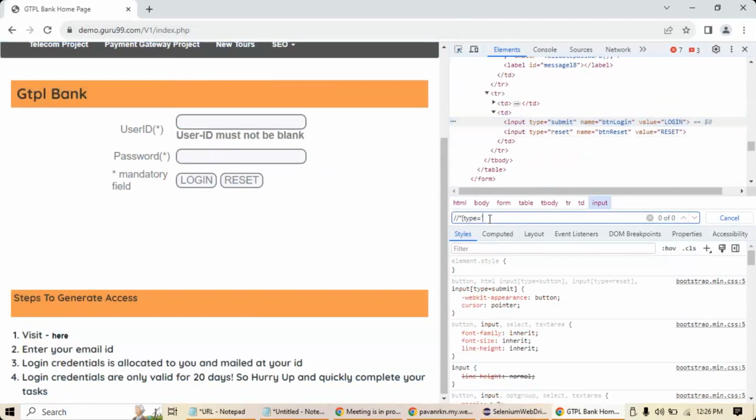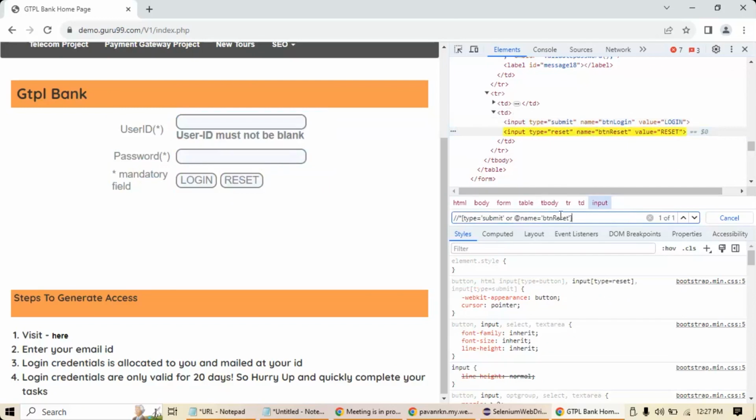So if I give submit or at the rate, I have taken type is equal to submit, at the rate name is equal to, I am taking name from this one. That means I am trying to identify two elements.